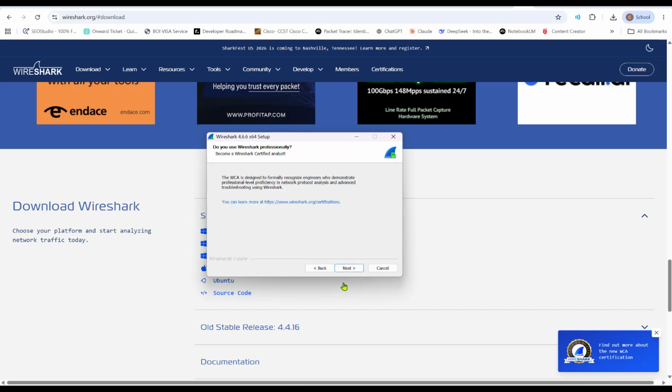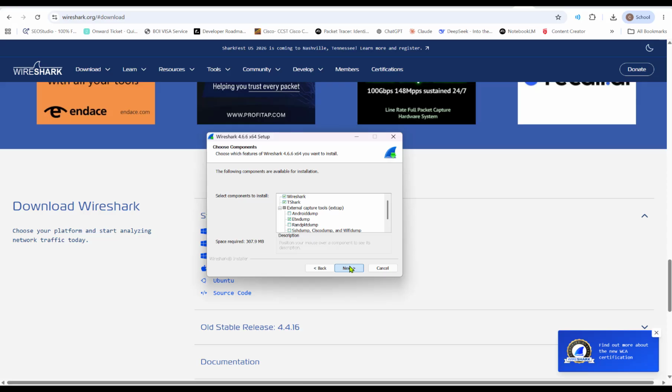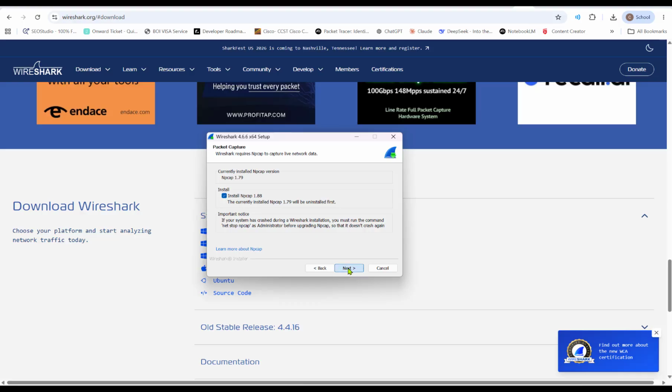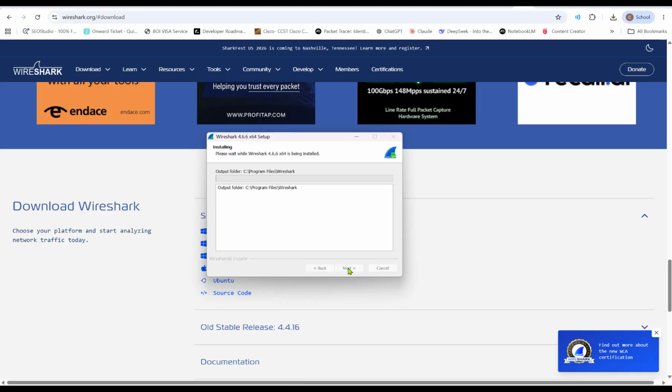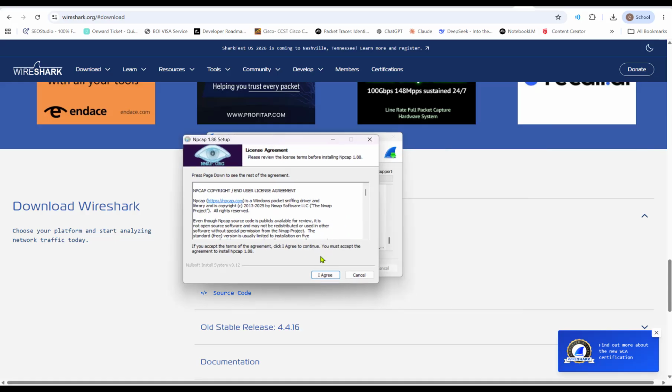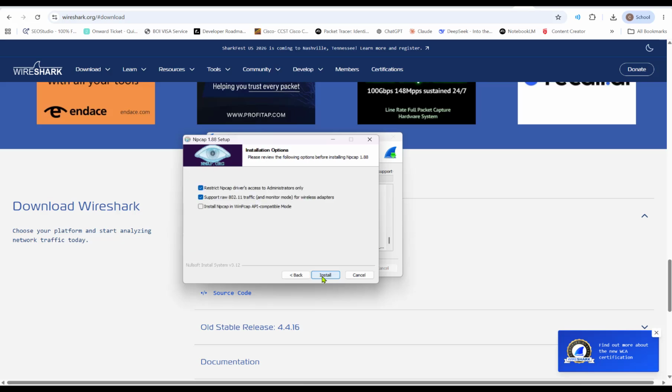I'm gonna say install, next, and I'm just gonna walk through the steps. Yeah, desktop version, and I want to do this and go ahead and do that and then install, and there we go. So Wireshark is doing what it should be doing. As you can see, it's a real simple process. I'm gonna have a description of how to do Wireshark below, so try your best to, I'm gonna agree to the license, try your best to go ahead and install it.